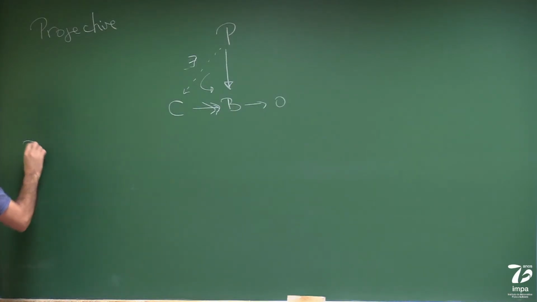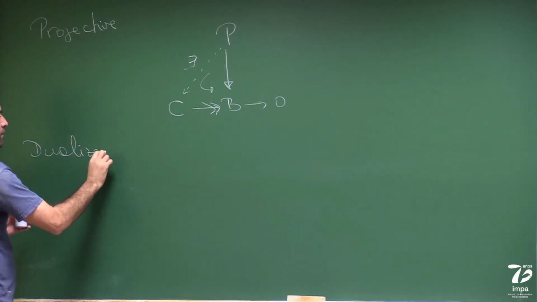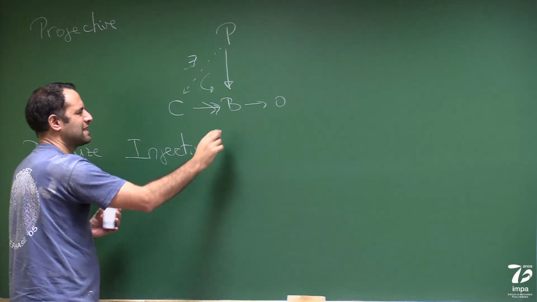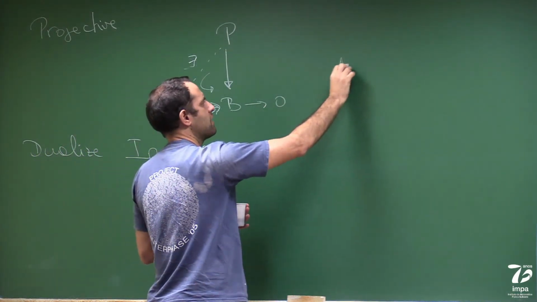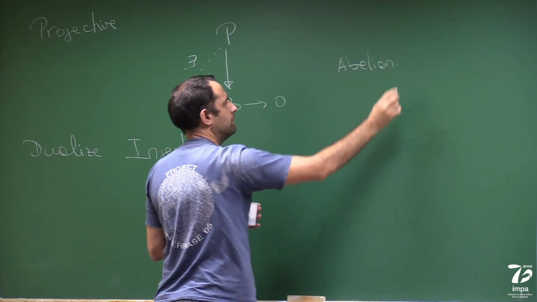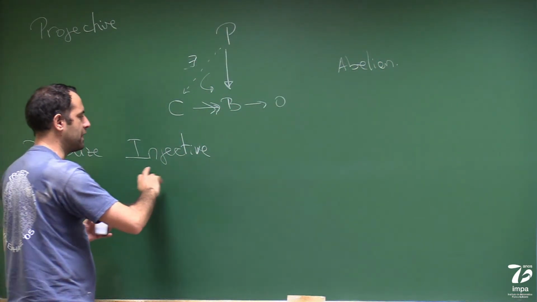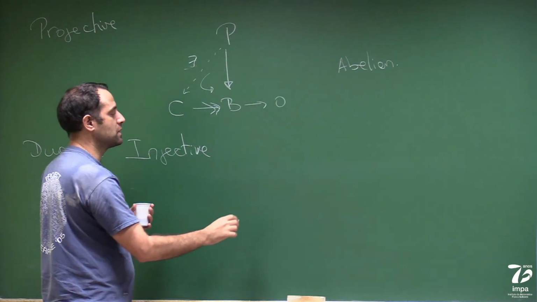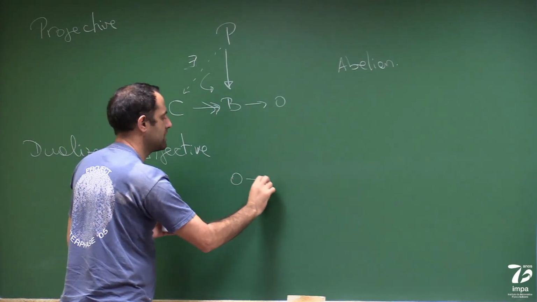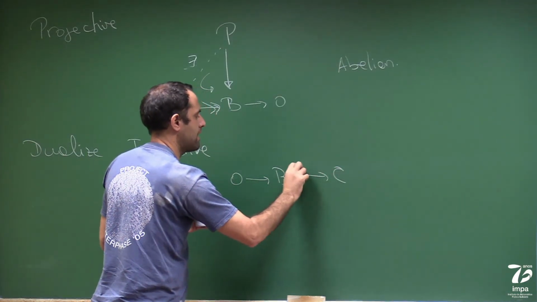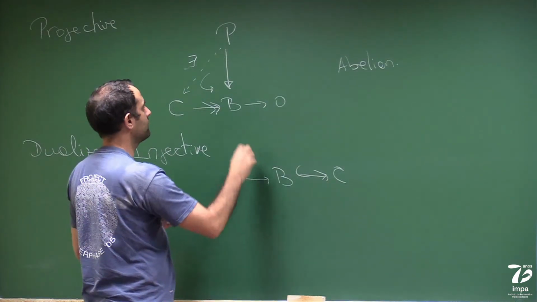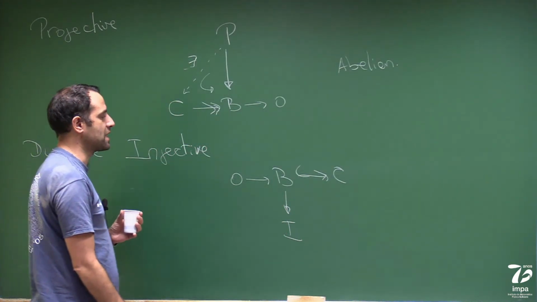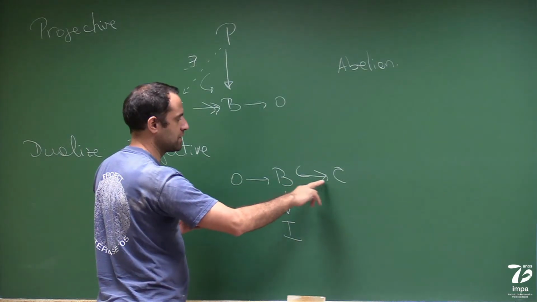So now dualize this to get injectives. And this is the notion of an injective object in a category. Well, this is slightly restrictive. I'm using a 0 here, so I'm thinking in an abelian category. Try to guess what the notion of projective in general would be. But an injective object in an abelian category would be the same thing with the arrows turned around. So I'm going to have 0, B, C, and now this object is going to be injective. I'm going to have a map from B to P, but now let me call it I to recall that this is going to be an injective object.